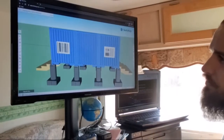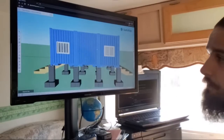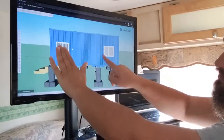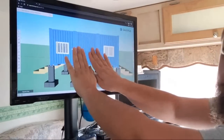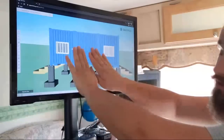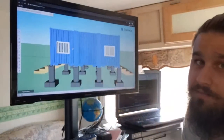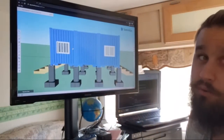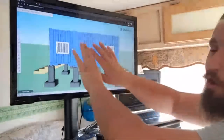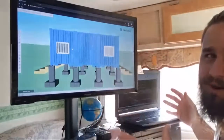I believe the windows are about 4 feet wide. We've got two windows here, as you can see, and it's about a 12-foot gap. So there's more than enough room to slide this one over, slide this one over. And when it comes time to shut her up, you just slide them. What would be really cool is if it was motorized. I just press a button on a remote control, and the whole house turns into tank armor mode.